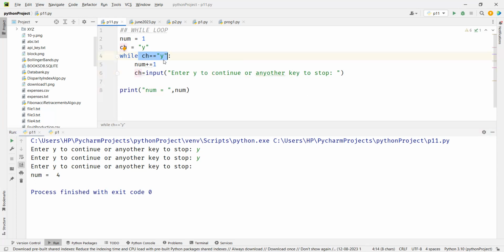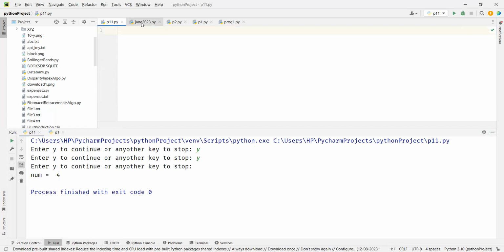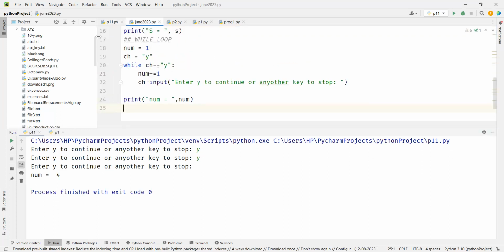Okay. So, let's write a program here. We'll create a menu option. While loop is mostly used to create menu options, where we will have multiple options, and the user has to choose which option. And based on the option, we will perform that operation. So I'll move this again here.